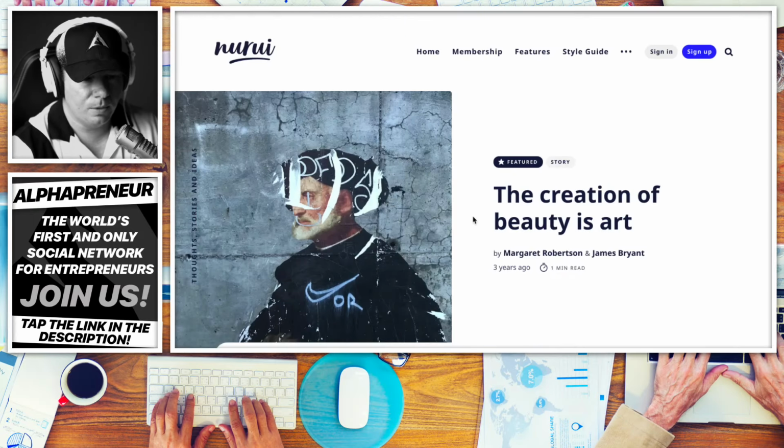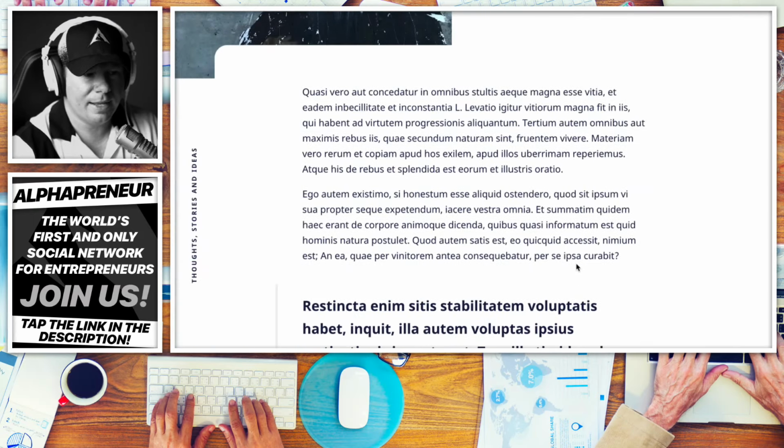It's gorgeous. So you don't have to worry about having anything custom developed. You'll never have to look at code or anything like that. Everything is already done for you if you want to invest in a theme. I think earlier I said all you have to do is buy Ghost.